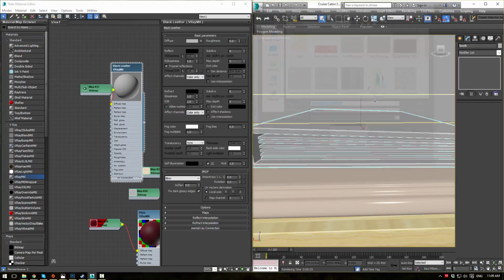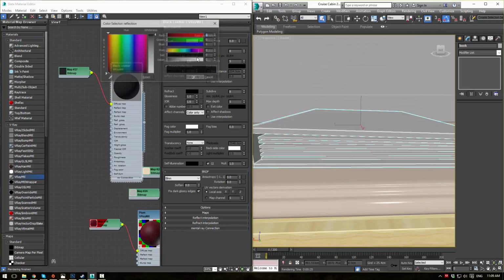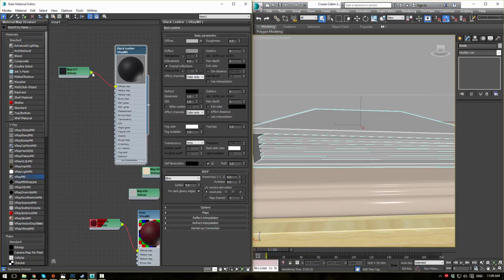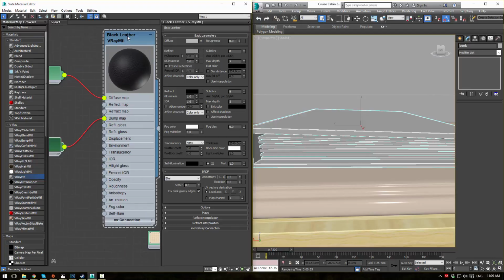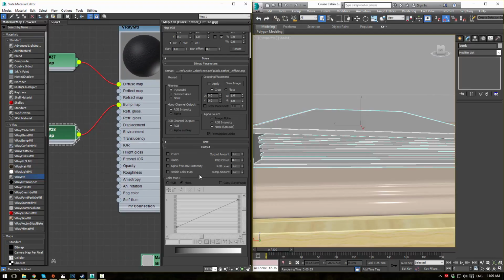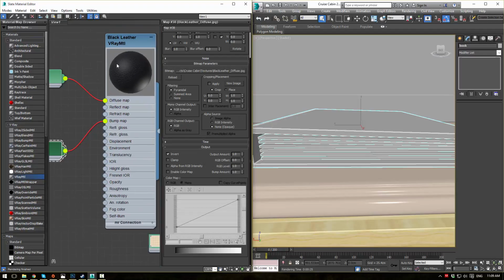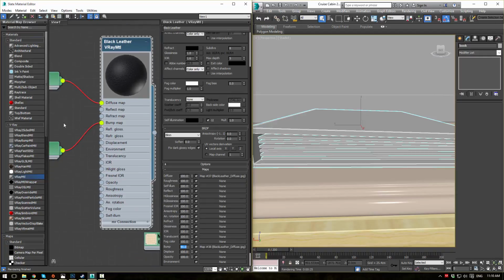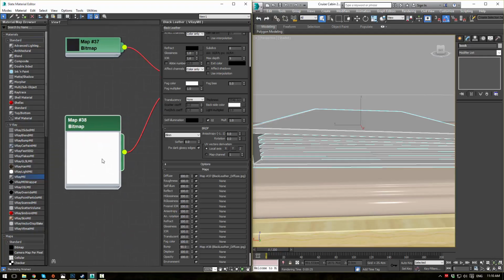Let's get that black leather diffuse going. All right, perfect. And it does have a reflection, maybe 75 and 0.7, 0.6. 0.6 is probably about good. And we can go to the bump map. So let's just shift drag that one down. Bring in the bump map here. And then we need to go here, output and invert. All right. And let's change the bump map to maybe like 90. Not seeing very much, even though it's inverted. Let's see, we just don't have enough contrast.